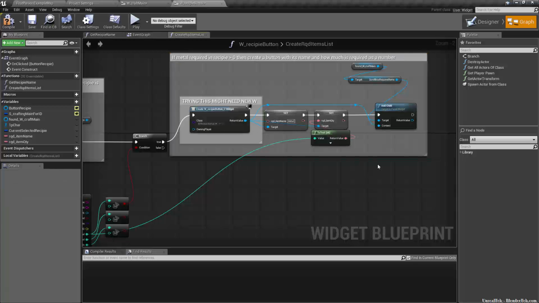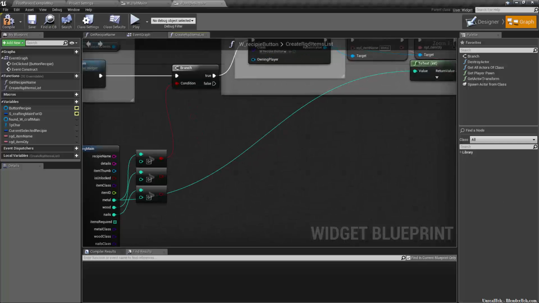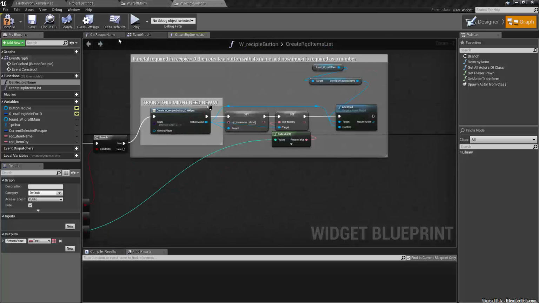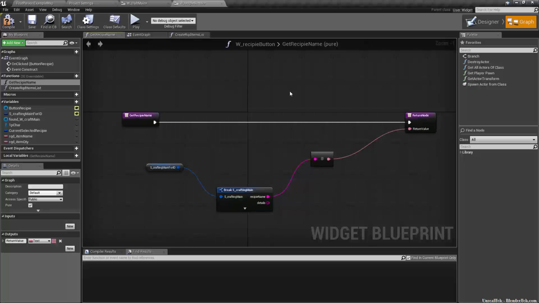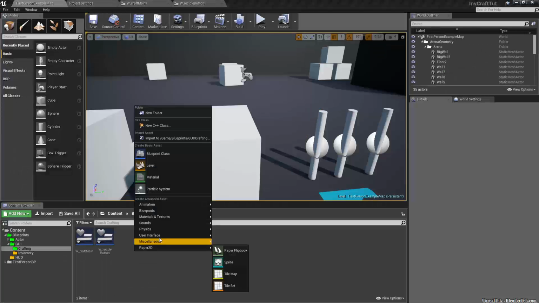I don't know if that's going to work because we have nothing that sets that. Might be able to get around it, otherwise we'll just copy the stuff. You know what, this is going to turn into a rigmarole because then we're going to have to screw with get recipe names.